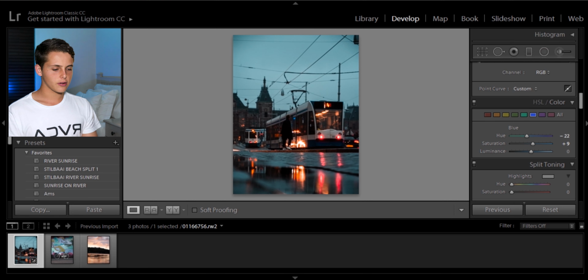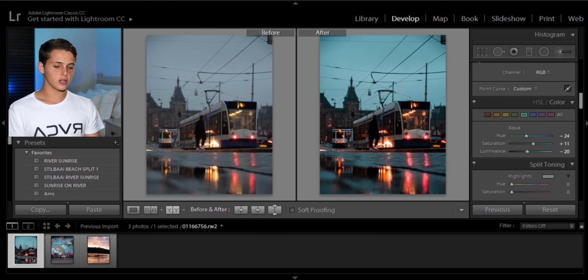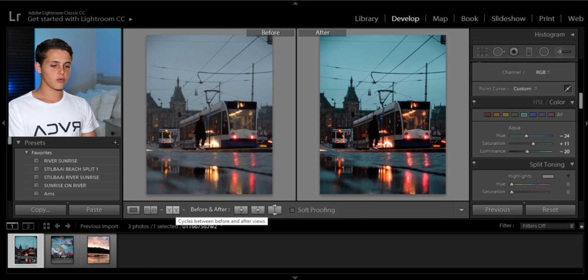Then I'm going to head over to the aqua color. We'll bring that down a little bit towards more of the turquoise color, up the saturation a little bit as well, and again, nothing much with the luminance, just bring it down a little bit. So far the image is actually looking pretty good. I think we've got a really good almost final picture here.